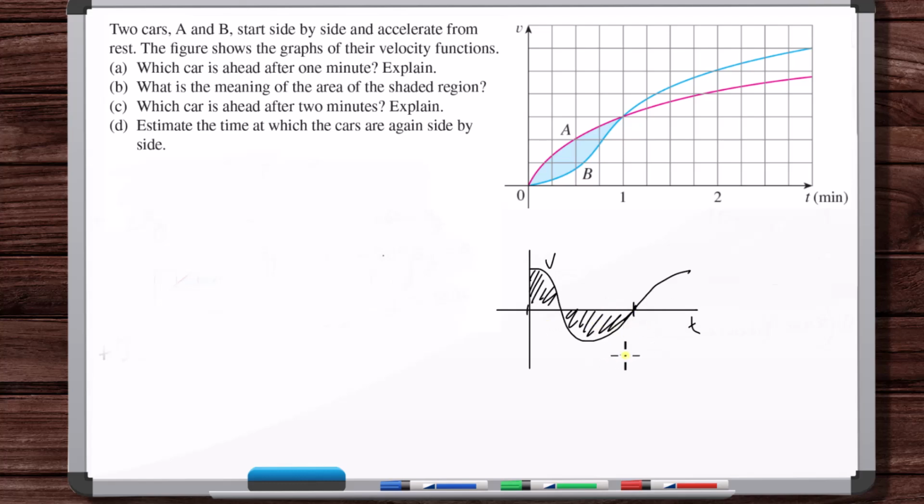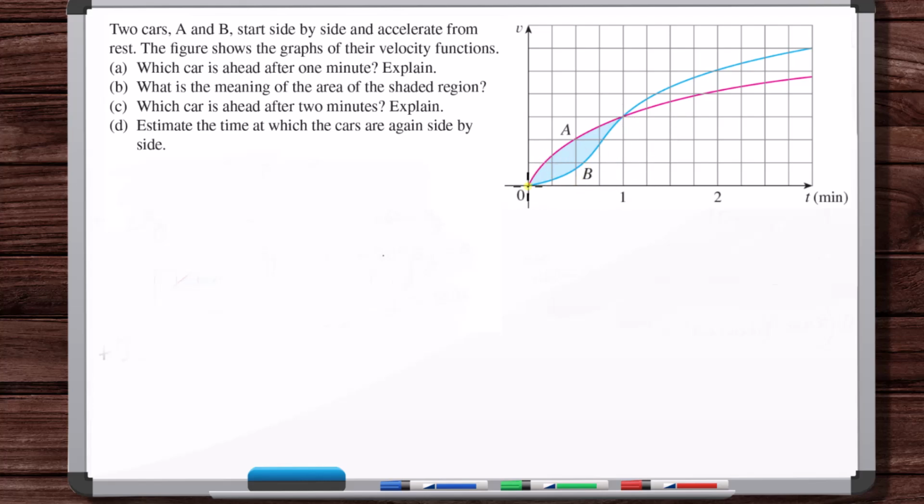What that means is the car was traveling in the positive direction from here to here, and then it was traveling in the negative direction from here to here. So maybe it came back to like here. And what this integral represents is you take this position and subtract it from this position. It's the net displacement. So you could have a net displacement of 0 if you're integrating positive and negative velocities. But here we're not dealing with net displacement because the velocities are always the same sign. They're always positive in this case.